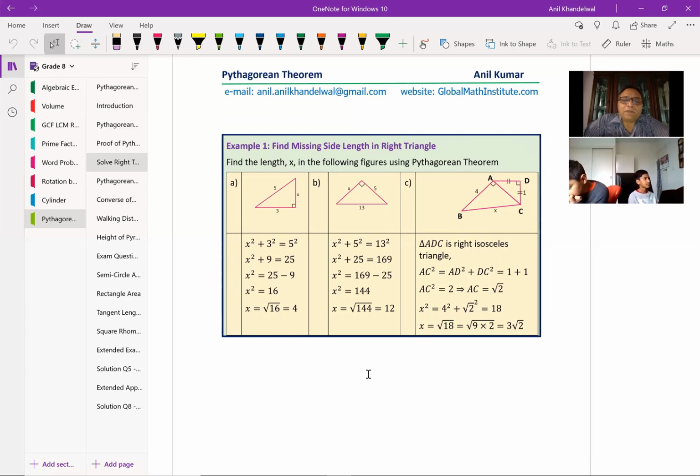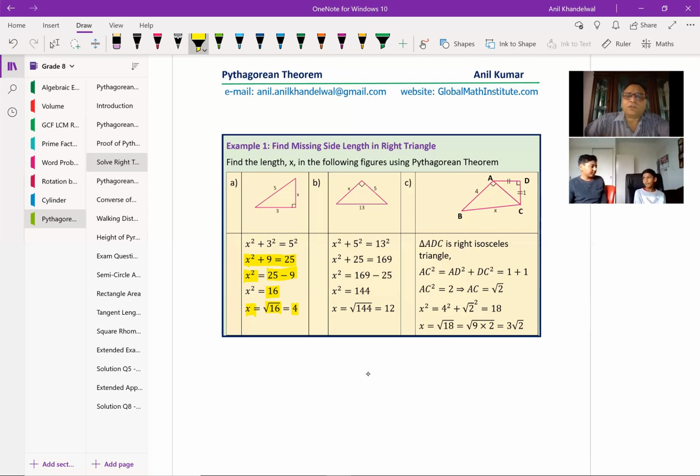Now, Devansh, please explain the solution of the first right angle triangle whose sides are 3, x unknown, and hypotenuse 5. So I wrote the equation 3 squared plus x squared equals 5 squared. Correct? Then 9 plus x squared equals 25. Then x squared equals 16, 25 minus 9, so x equals the square root of 16, which is 4. Perfect. So, Arav, square root of 16 is 4. If you use the calculator, you will get that answer. 4 times 4 is 16, so 4 squared is 16. Square root of 16 is 4.